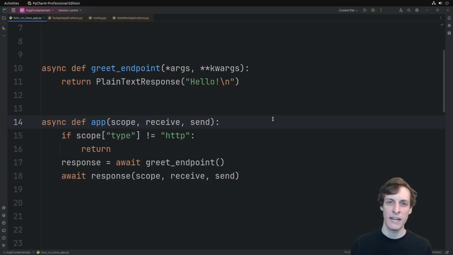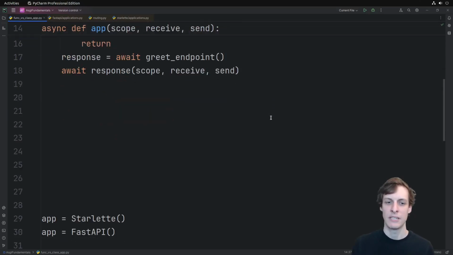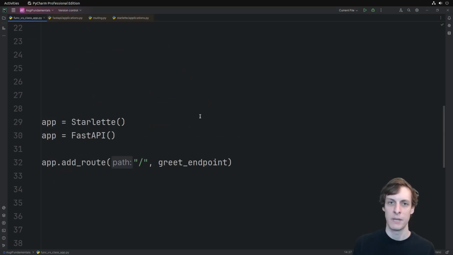However, when you define an application using any of the big ASGI frameworks like Starlette or FastAPI, you don't see this application callable. Instead, you typically define an application as an instance of some class, like in this case, we define our app as an instance of the FastAPI class. So are these big frameworks lying about supporting the ASGI specification? Well, no, of course not. They actually are defining asynchronous callables, you just might not have seen it.